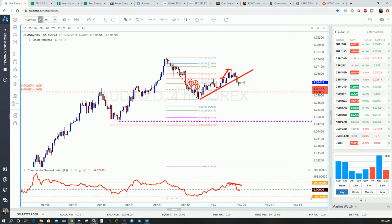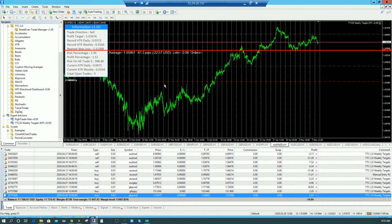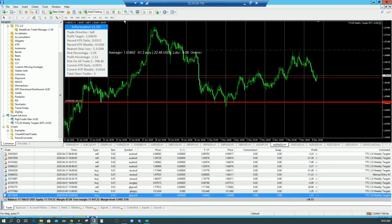Let me go ahead and take a look at my trades that I'm in. 466. Let's go to Aussie here. And 466. Let's see my target. All right, so my target is 367. Okay, so what does that mean? If my target is at 367, I'm holding 3 positions in. I'm going to be in the money by the time I get to that target, obviously, but I'm 3 positions in. But I said that 466 is actually an early support level.